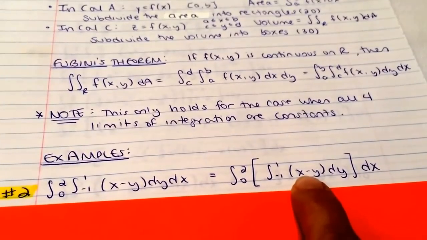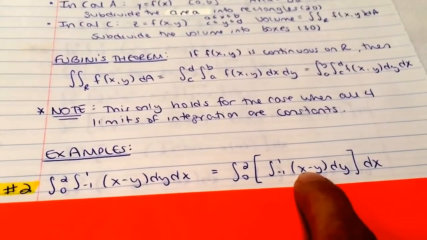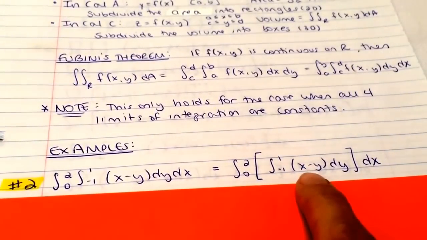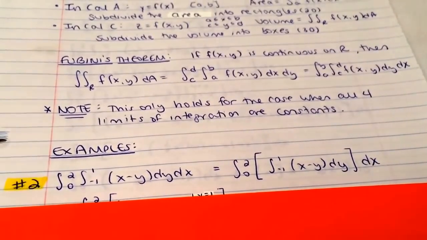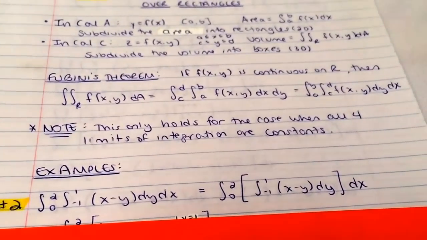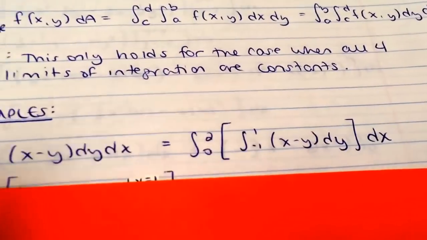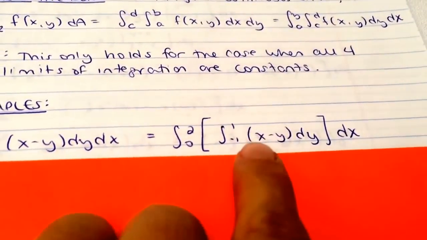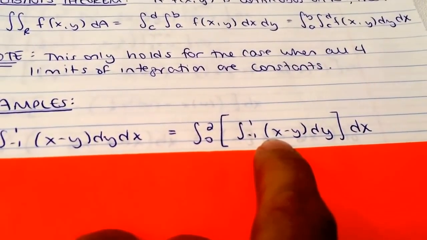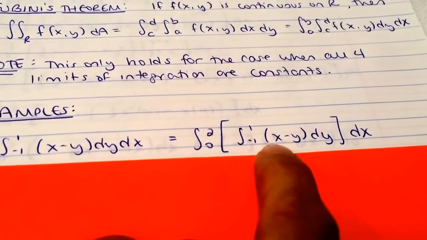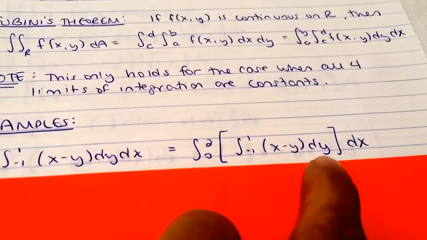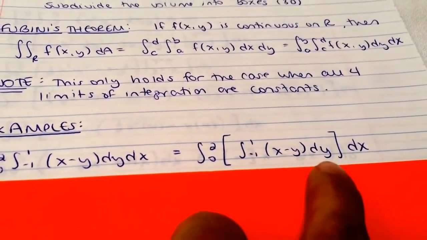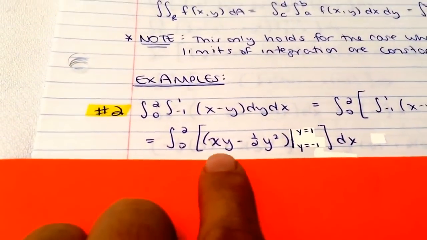So you are integrating this with respect to y. Just like with partial derivatives, when you do integrals with more than one variable, you treat one of them as a variable and the rest as constants. So here, if it's dy, I'm treating y as a variable and x like a number. If this was a number, say 2, and I integrated 2 with respect to y, I would get 2y. So if I integrate x as a constant with respect to y, I would get xy.